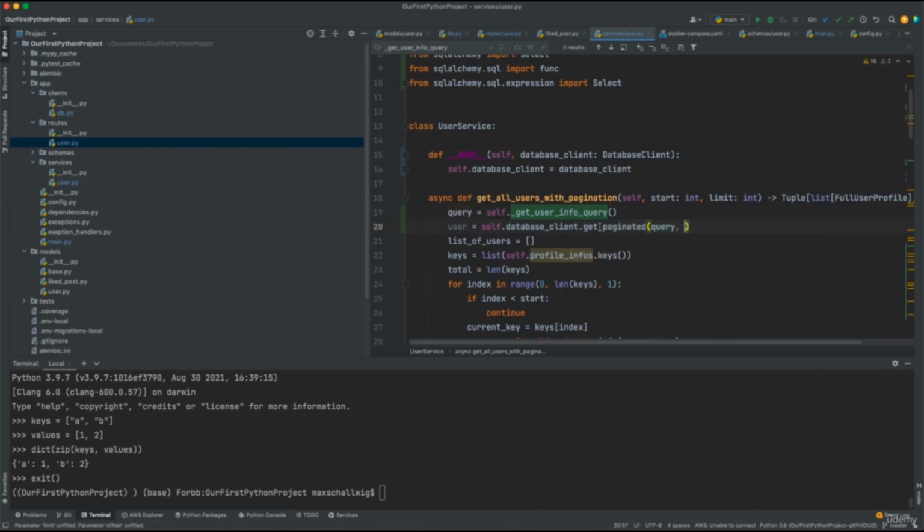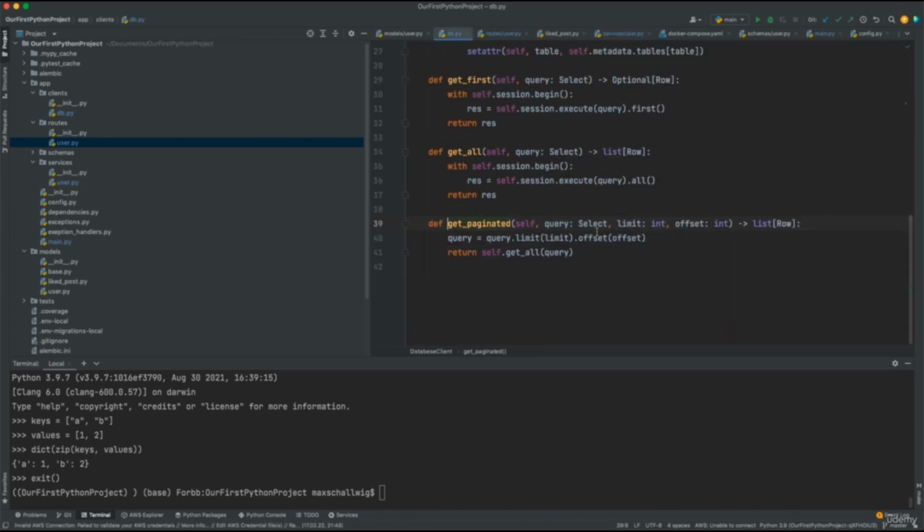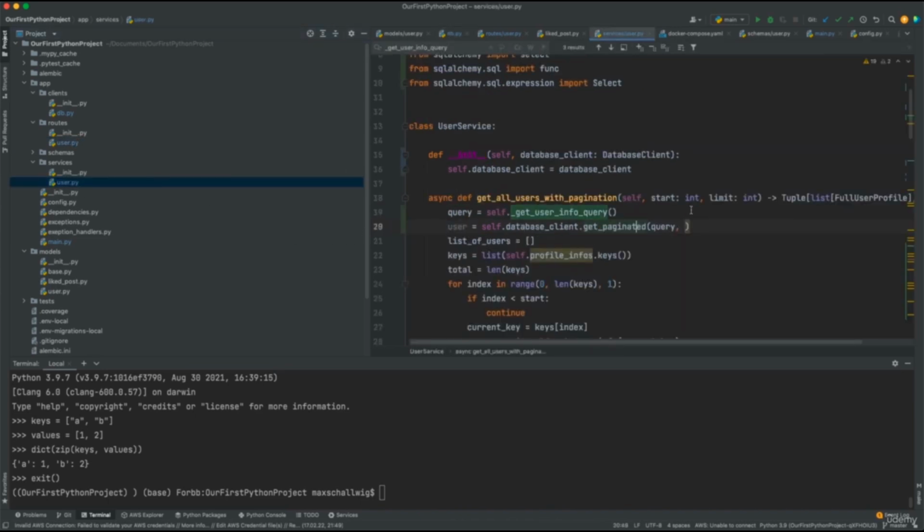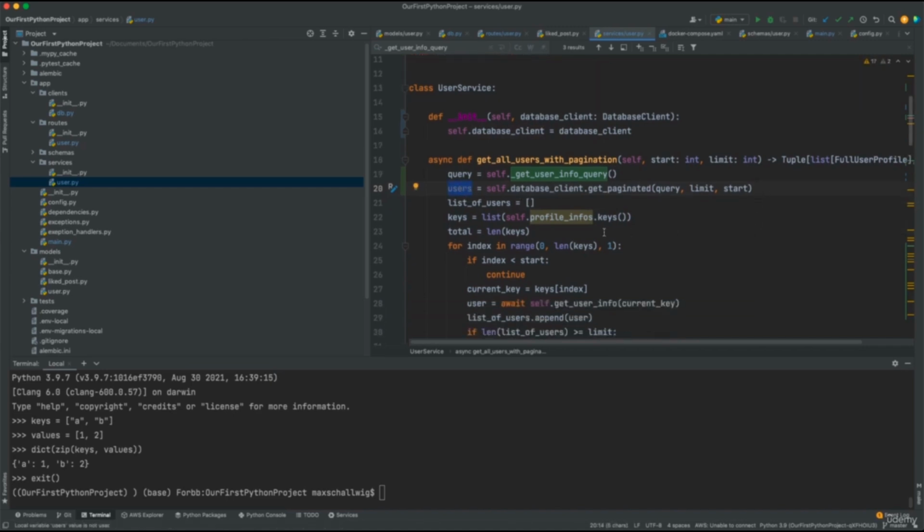And now we need to provide the, let's see, is it going to give us the hint here? Yeah, no. So let's see, we need the limit and the offset. Okay. So our limit is our limit here, and the offset we've actually called start, which we should probably change to make sure all that is consistent, but we'll leave it as is for now. So these are going to be our users that we get from here.